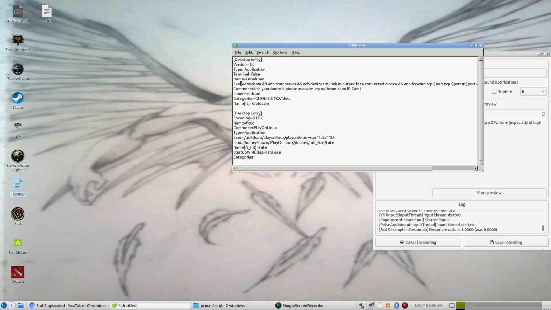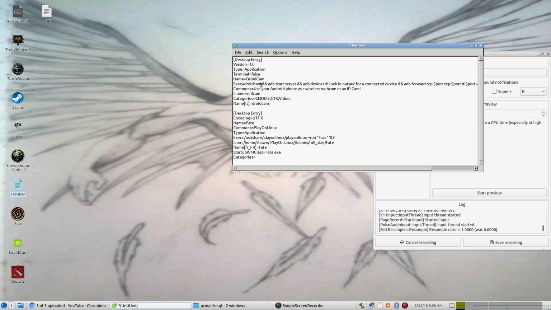So this one is saying open the DroidCam application that I have installed. So that's what that is. Now you can put some other extending commands in here and do other things. DroidCam is an application to use your cell phone as a webcam. You install it on your smartphone, but you have an application that you install too, and I have another video on that. Also, if you were interested in doing that, that covers how to make this as well, just by copying it, and I provided this to copy in that video.